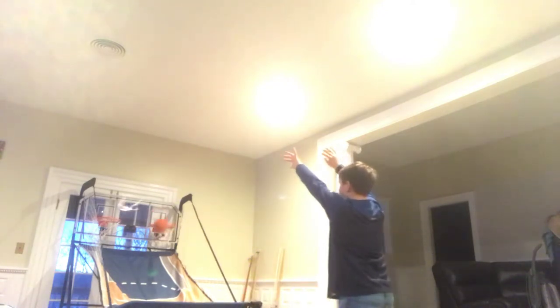Let's do a different shot now — sorry about the lighting, I know it sucks in here. I'm going to do a 360 shot, so I'm going to spin around like this and then shoot. We'll see if I can get that first try — probably not, knowing me, because I suck at basketball. Wow, I got that one first try! Okay, that was nice.